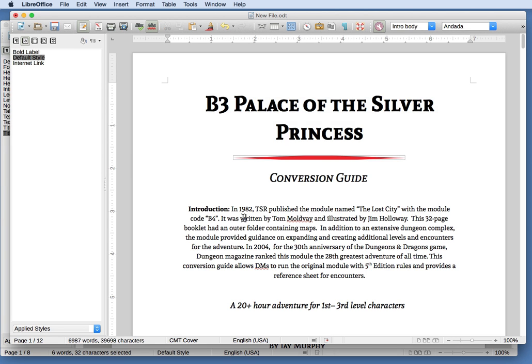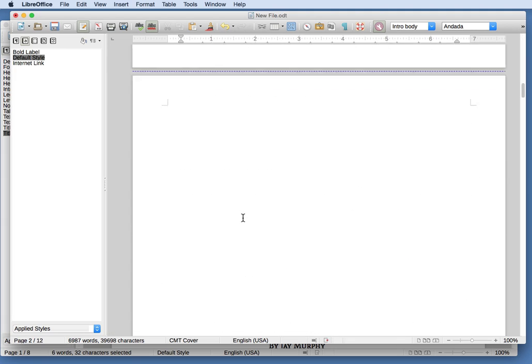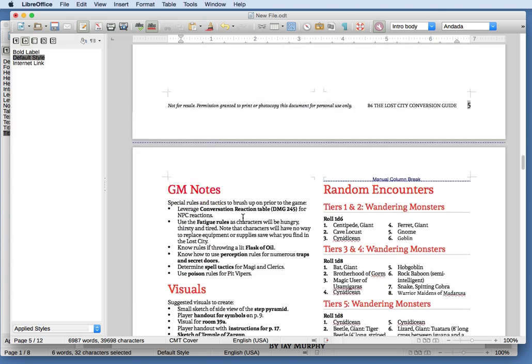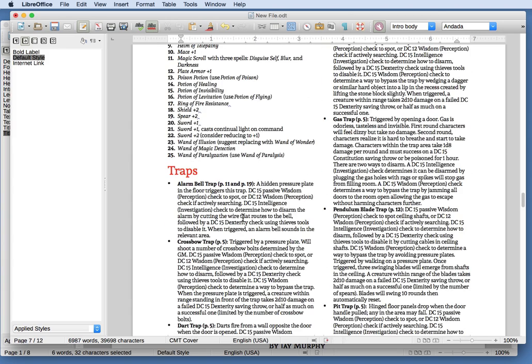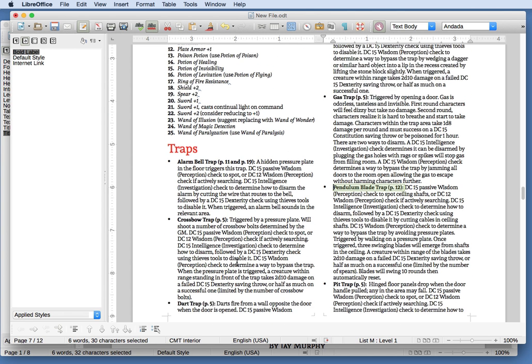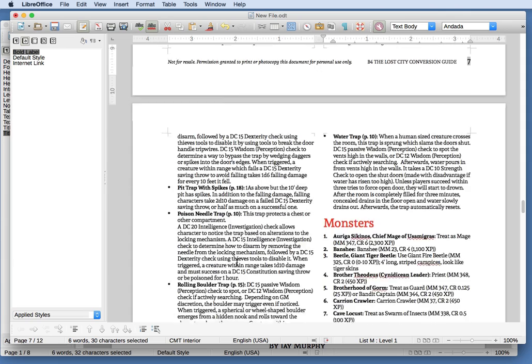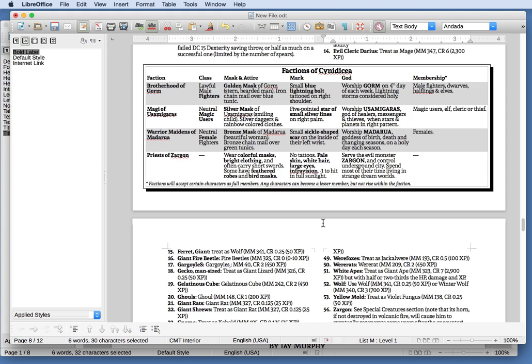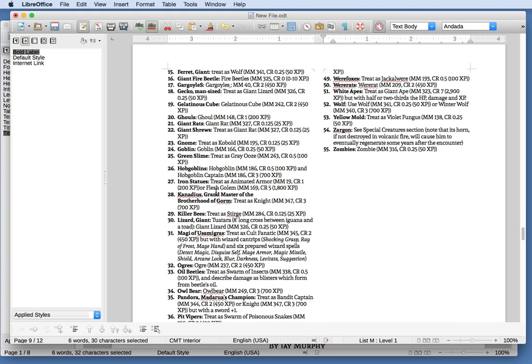In fact, let's scroll down. There's very few places that the character style is used in this document. It is right here. So you see these labels right here. It just says bold label, and so that's what that is. Or you can just make it bold without using the style if you just want to hit Control B or something like that. But that's the character style for the most part.